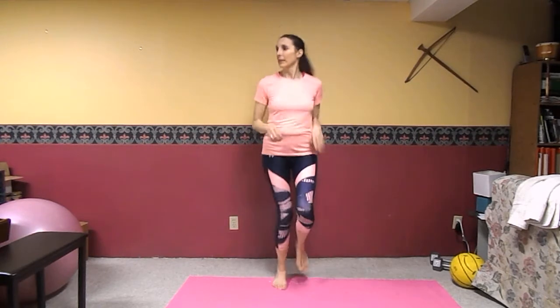So then we're going to move into side-to-side jack, or if you are ready for this, you can do an actual jumping jack. It's just whatever feels comfortable for you. This is just a warm-up, so we just want to keep it light and easy so that you're not working too hard.